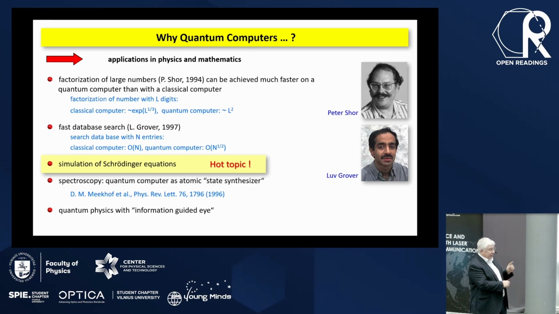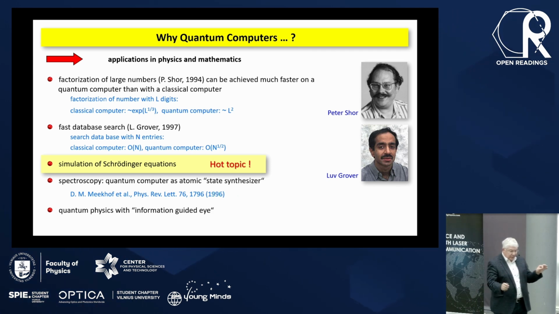There is something that's less known, but equally important. That is what they call using a quantum computer as atomic state synthesizer, for example, in spectroscopy, but also for other things. And what I mean with that is the following. You can use a quantum computer and the underlying technologies to program a device in such a way that it's most sensitive to a certain measurement that you want to perform. So you can use it as a state synthesizer to enhance measurements and to perform quantum measurements which are more sensitive or which go faster.